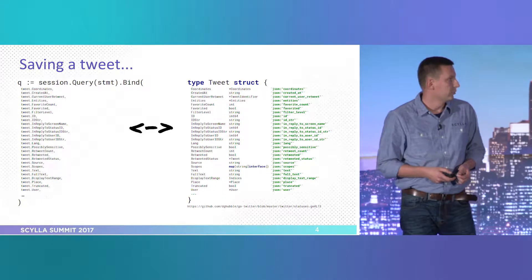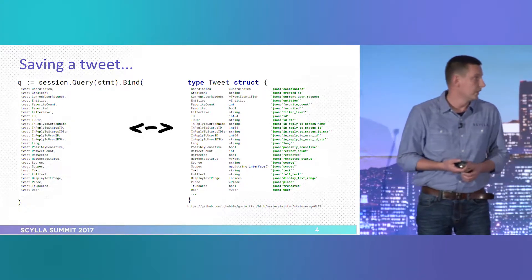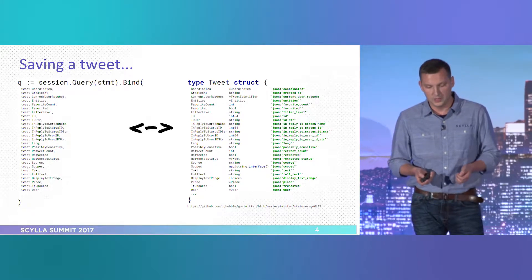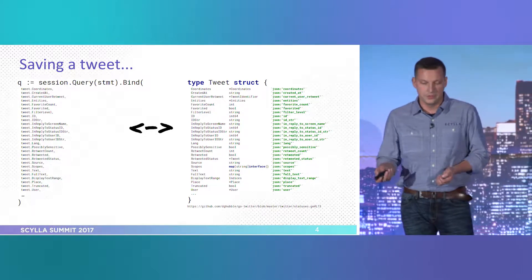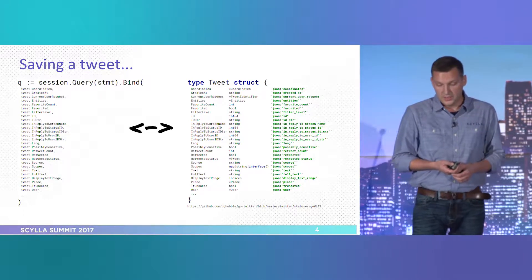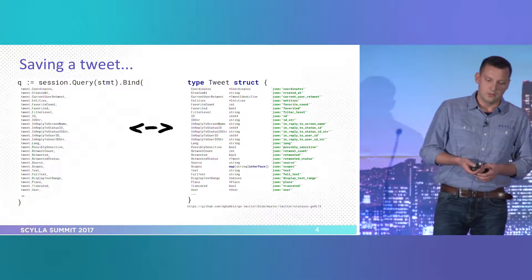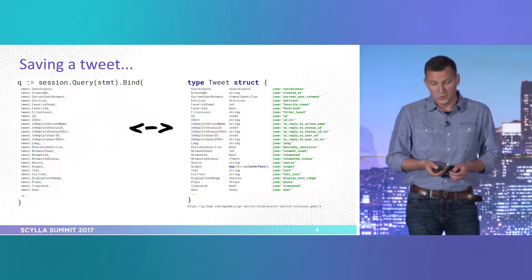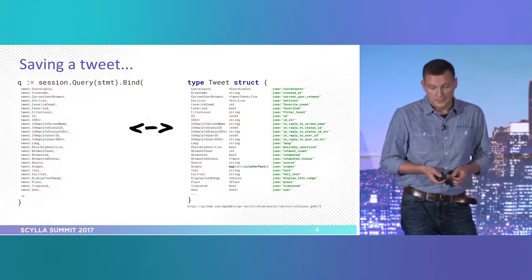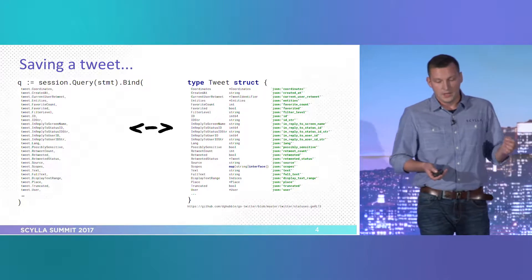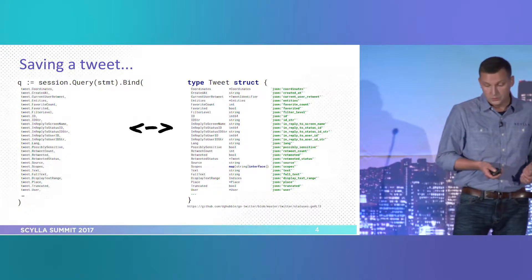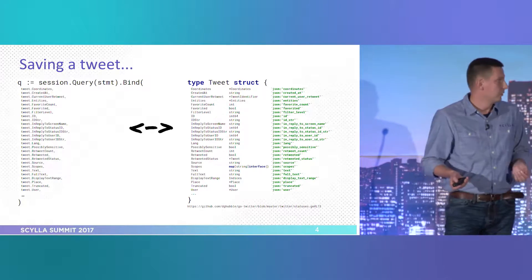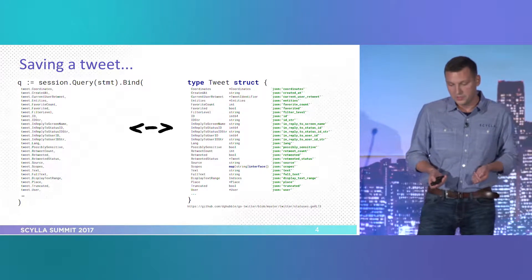Let me give you an example of the motivation behind what we have. If you try to save a tweet at some point in your codebase, you would have to have a mapping between a structure and the query that you would like to execute. It turns out that you have a pretty lengthy list of columns that you have to synchronize manually, and what's even worse is that the order is really important. So it grows and grows, and at some point it's really troublesome to maintain the proper order of the fields and make sure that at every single point of execution the order is always right.